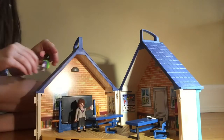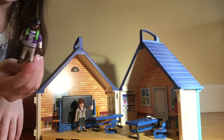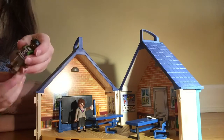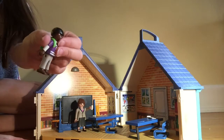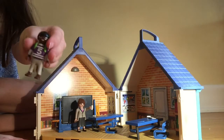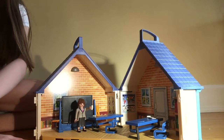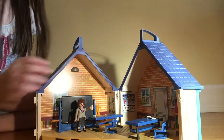Now for the next kid. He looks like he's all sporty because of his shirt right here. And his shoes kind of look like his feet because they're the same color as his skin, but it's his shoes. His little shoes.